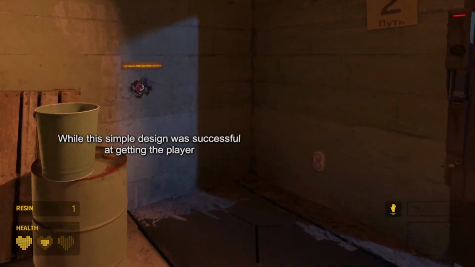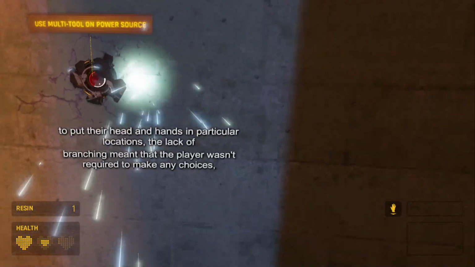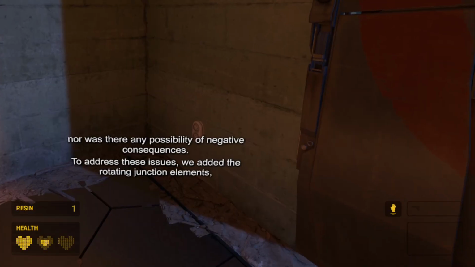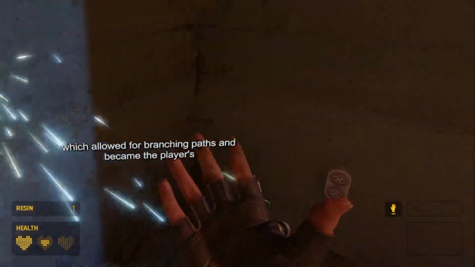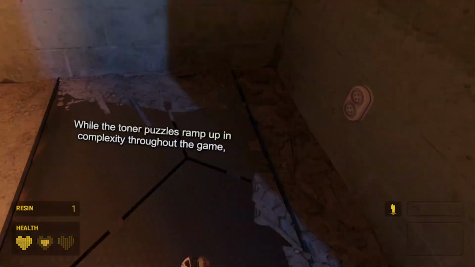While this simple design was successful at getting the player to put their head and hands in particular locations, the lack of branching meant that the player wasn't required to make any choices, nor was there any possibility of negative consequences. To address these issues, we added the rotating junction elements, which allowed for branching paths and became the player's primary means of interacting with toner puzzles.